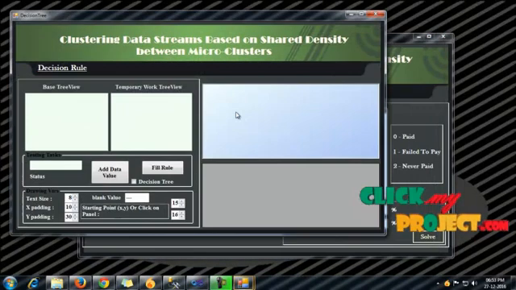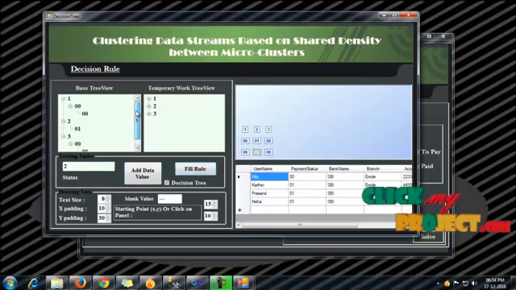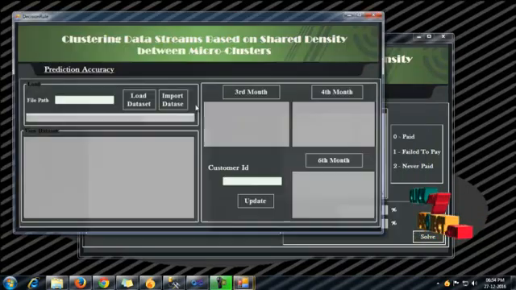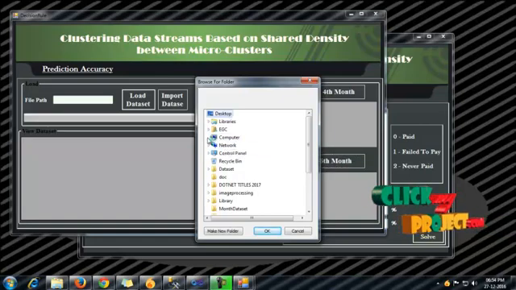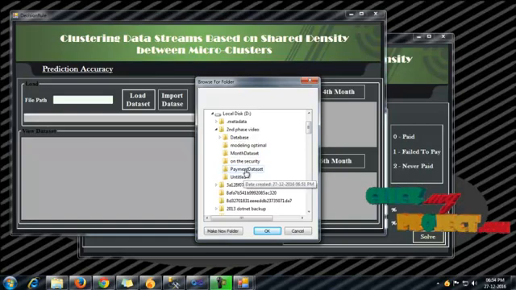Next is the decision tree. Just click here for your decision tree. Click here for decision rule and load dataset. Choose your dataset location, the payment dataset.